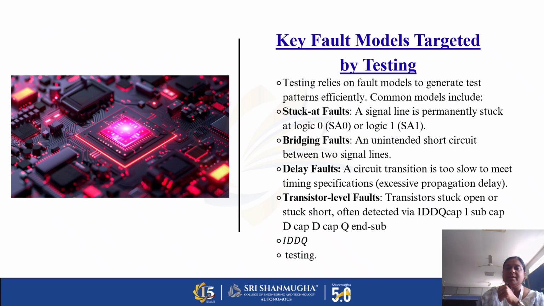These are the key fault models targeted by testing. Stuck fault: a single line is permanently stuck either at logic 0 or at logic 1. Bridging faults: an unintended short circuit between two signals. Then the delay fault: a circuit transition is too slow to meet the required timing specifications. Or the transistor level faults, where the transistor is either stuck open or short, often detected by IDDQ test. So these are the various defects present in these chips, and they are targeted and found out by testing methods.